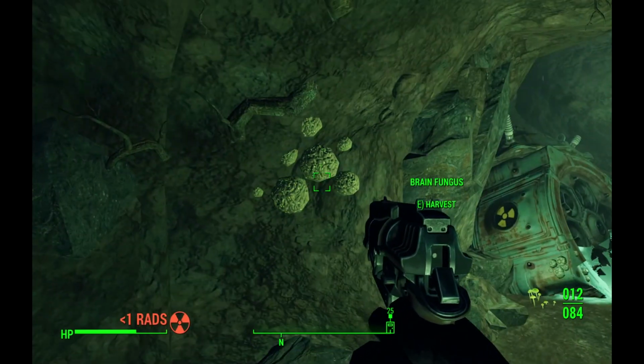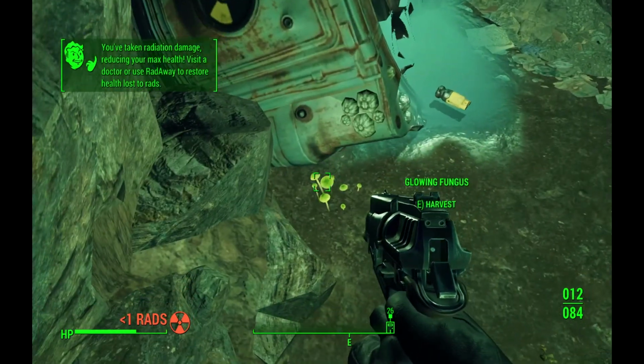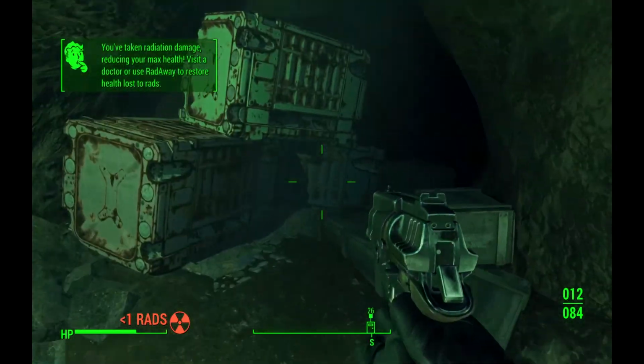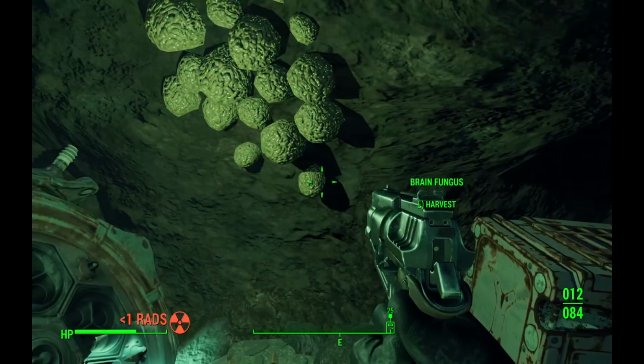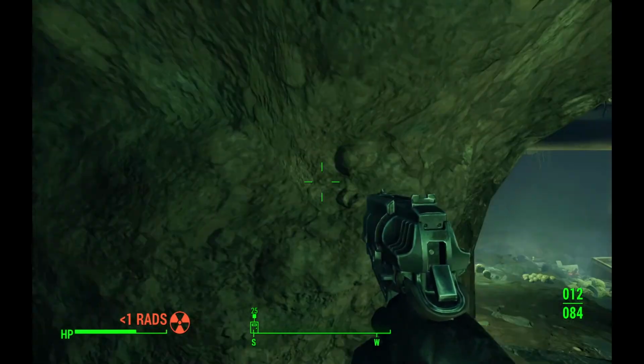I might actually be able to break this into 2 videos instead of just having this. Okay, so this is where I was talking about radiation. The reason I'm not taking much is because of my radiation suit. First fusion core you can find in the game, if you are closest to Sanctuary anyway. Fusion cores are very important throughout the game.